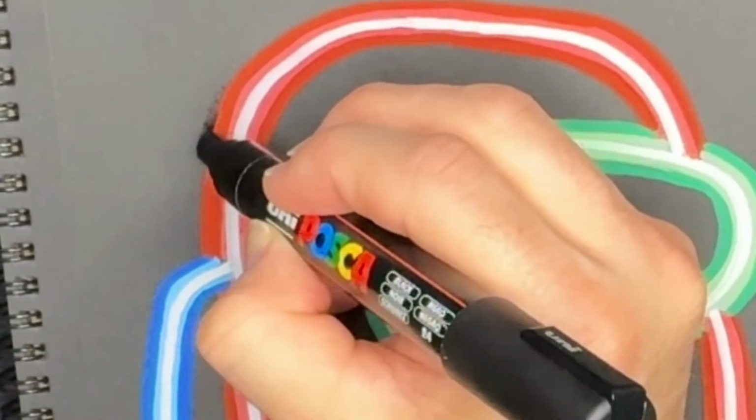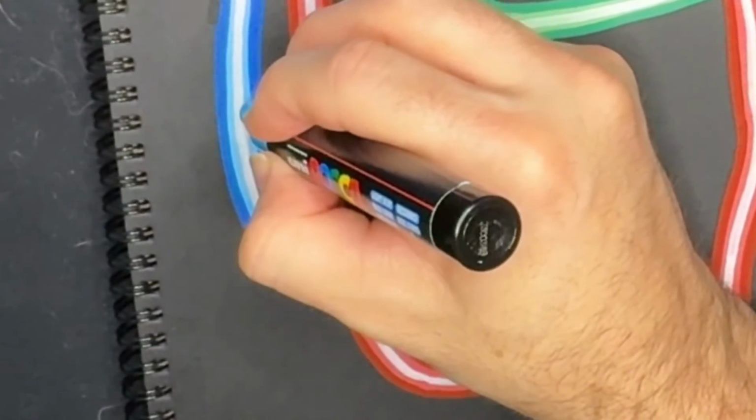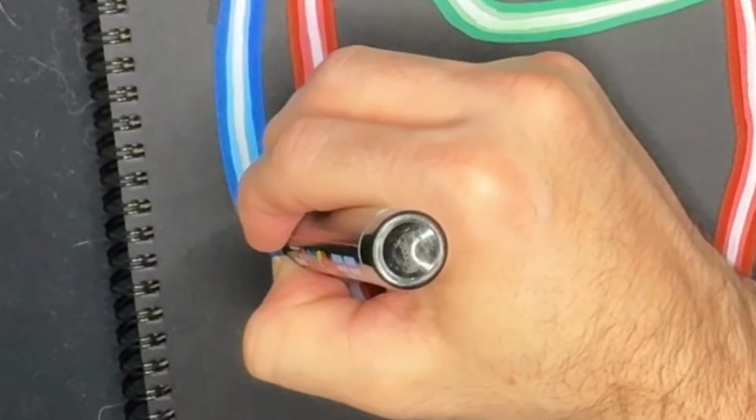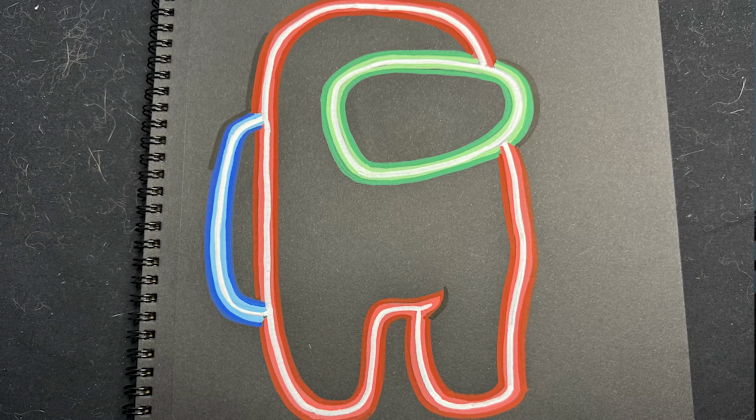Anywhere that I didn't have the smoothest line, I'm going to take my black marker and just touch that up as well. This is before you're finished with your drawing. You can go ahead and touch up anything you need to touch up. This is the final drawing of the Among Us Astronaut in the glow effect.